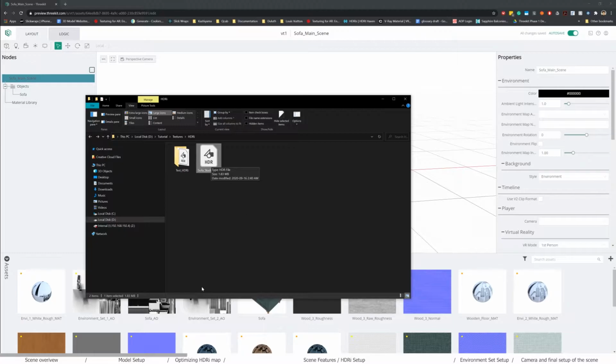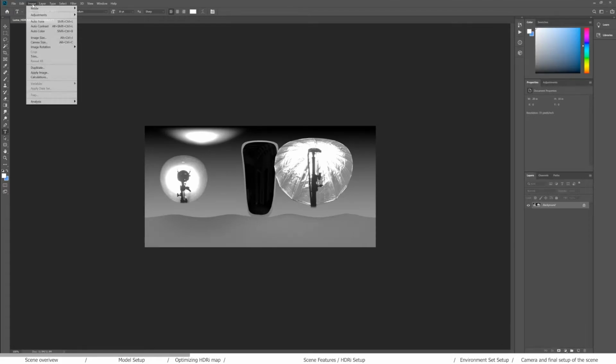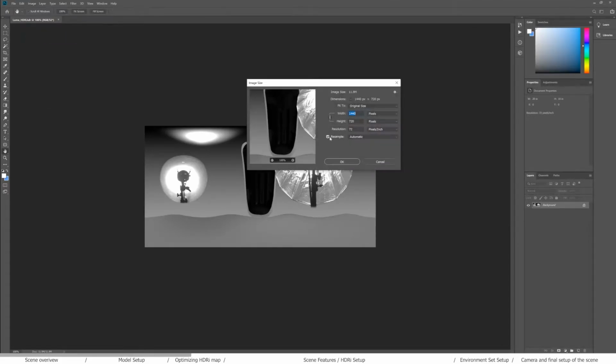I typically keep my HDR light map below 720p to better optimize, and basically the higher the resolution of these maps, the larger the file size. So I try to keep it below 720 to decrease the load times.